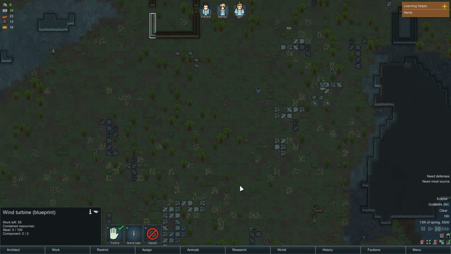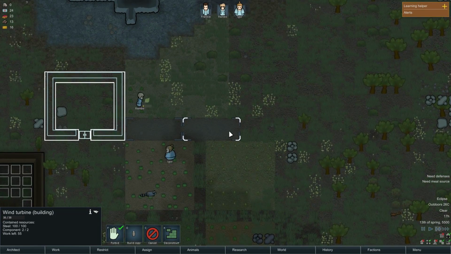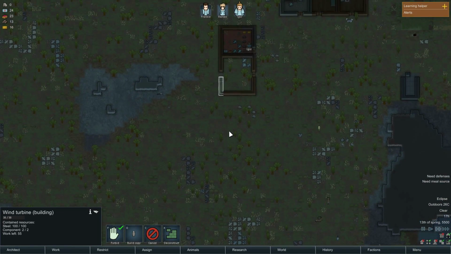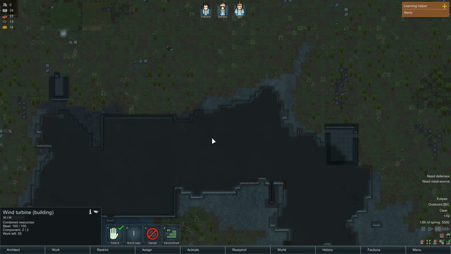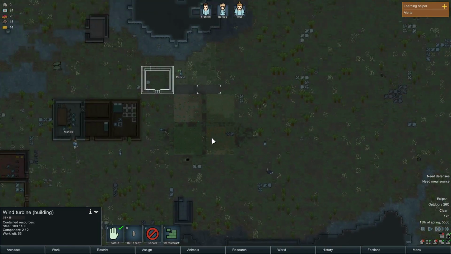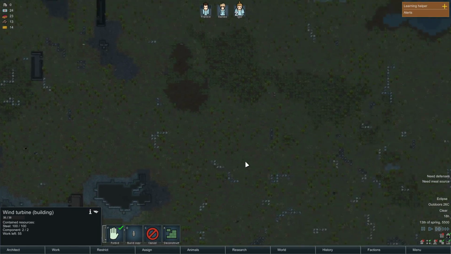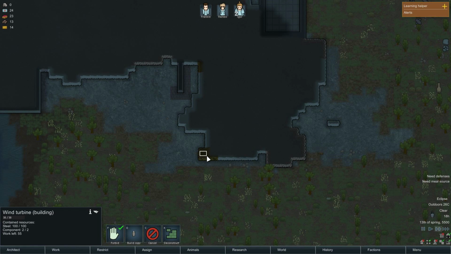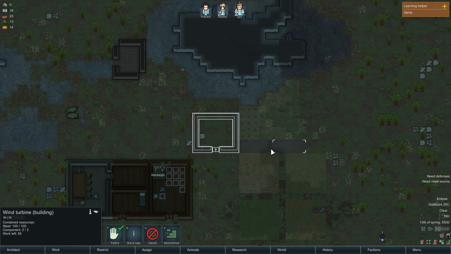Where'd our components go? Do we have any more of those? Or did we just use them all in an attempt to build a wind turbine? We may have done that. That's probably worth it. It's definitely worth it. We very much want that wind turbine. It's pretty important. So where is a nearby patch of machinery? Looks like this is going to be the nearest machinery to us, so we're going to cut that out. Try to get some more wind turbines up in here.